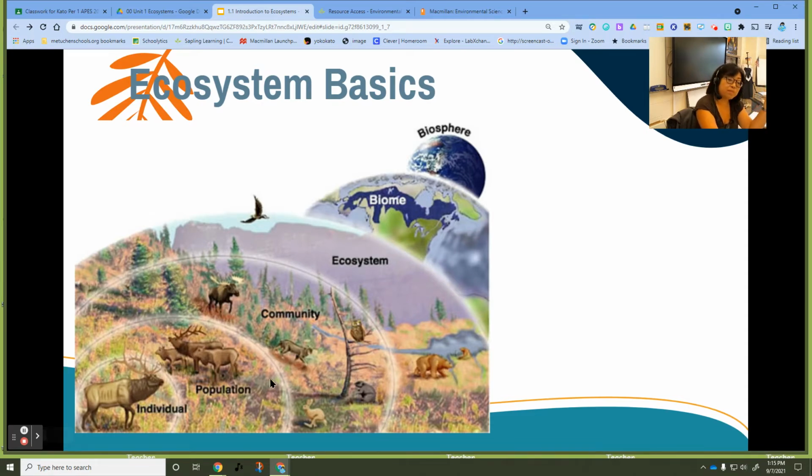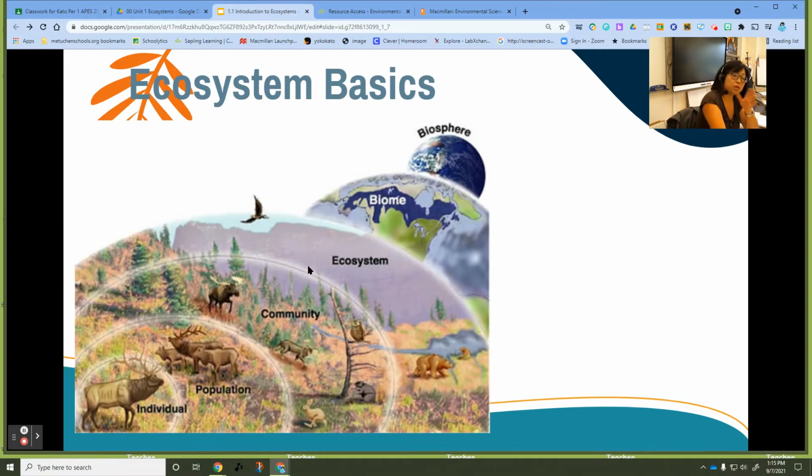Now you have members of different species interacting, and now you're talking about community ecology. So you might have a population of moose here interacting with a population of, I don't know what that is, some kind of cat, right? So there's a predator-prey interaction here. You might have some competition happening. So this is what community ecologists study, the interaction between species, and this is what topic 1.1 is getting into.